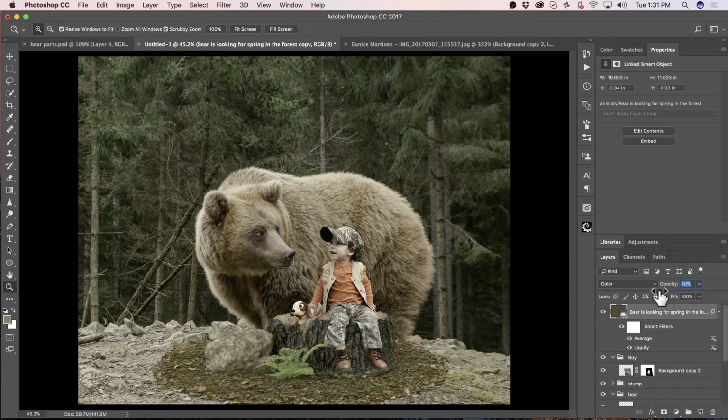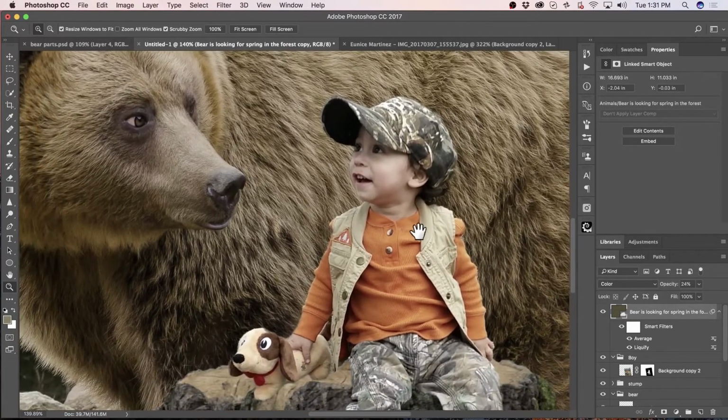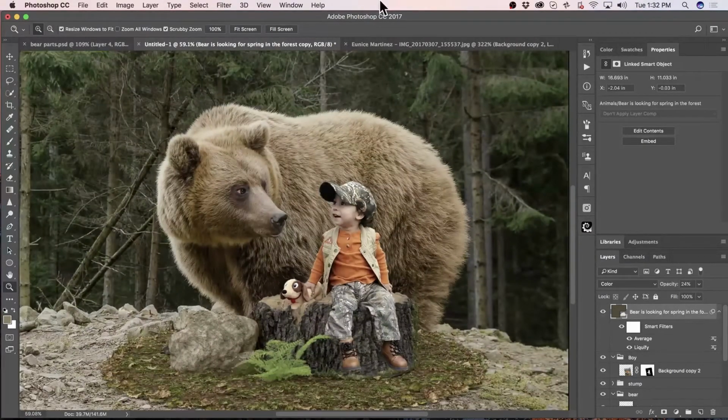But if we bring it down to about 25, I find that 25 works really good for this. What it'll do is it'll just put the color of the scene over everything again. So if we turn it off and turn it back on, you can see the difference in color, and I really like the way that looks. So there we have that.